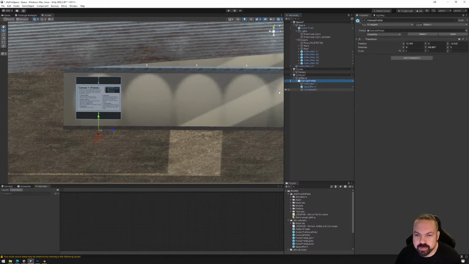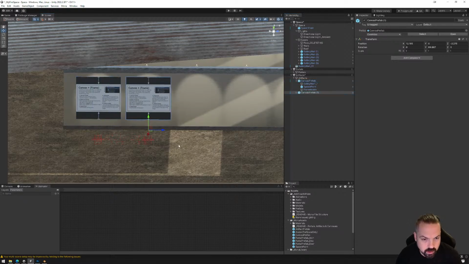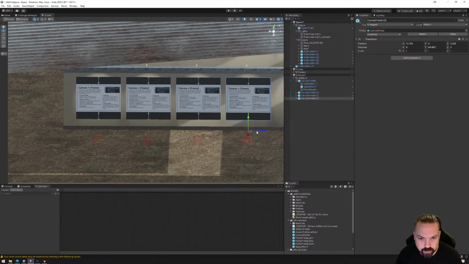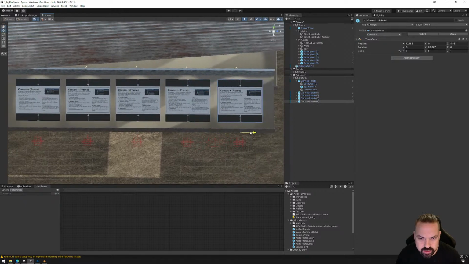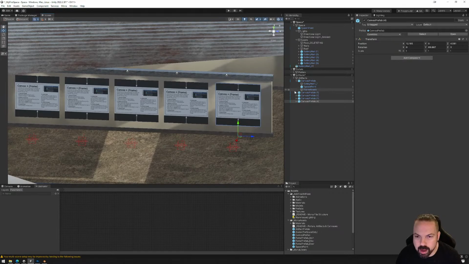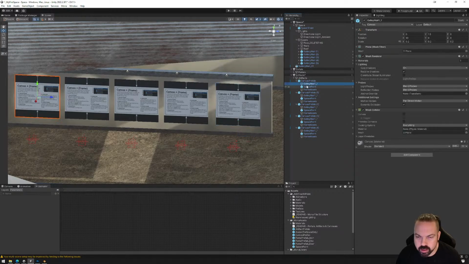So with the canvases, basically you need to sort of space them out as you see fit. So that's good. But make sure that your canvas unique asset has actually a unique name. So just this one.